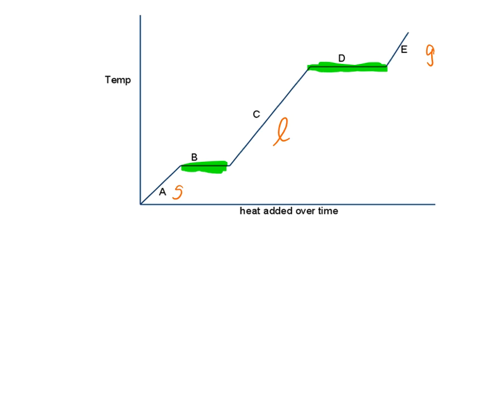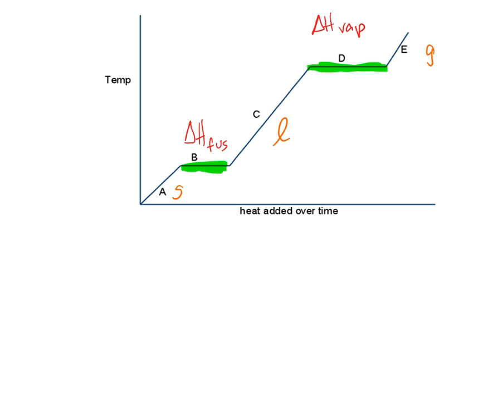And so again, we start with the solid. You may not always start with that. Again, you're going to have to look at what temperatures are being provided. But based on how this heating curve is labeled, you have your solid phase, and then you reach the point where you have to utilize your heat of fusion in order to melt all of the solid and convert it to liquid. And then as heat is added, you get to the point where all of your liquid is then being converted to the gas phase, and that utilizes your heat of vaporization. And once all of it is converted to the gas phase, those particles are then in the gas phase.